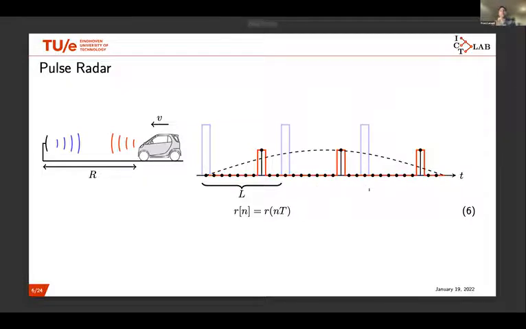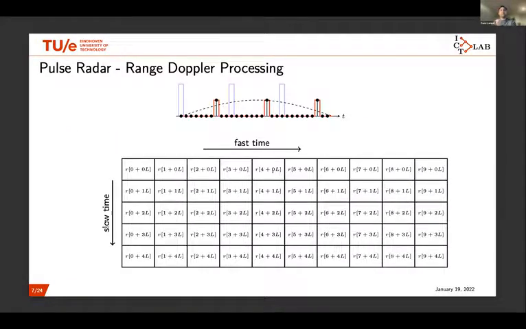At the receiver, we do not process the analog waveform. Instead, we sample the received signal. So in this case, we collect L samples between two consecutive pulses, and the processing is done in the discrete domain. And how does this processing look like? What you do is you arrange your samples in a two-dimensional grid. You take the first sample and then the next sample spaced by L, and so on, and arrange them in a column here. Then you go on, you take the second sample and arrange them in the second column, and so on.